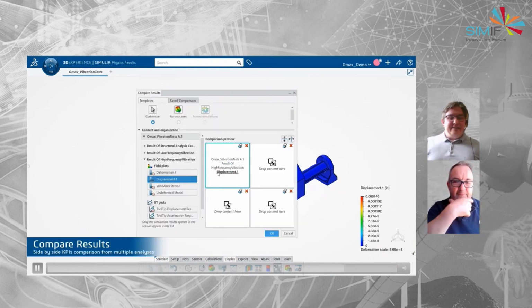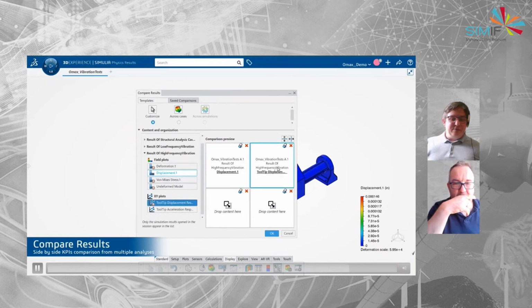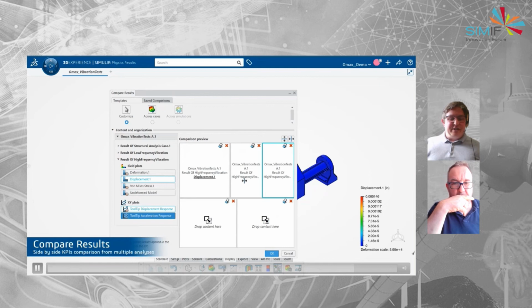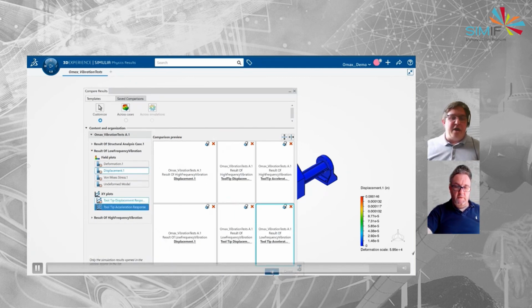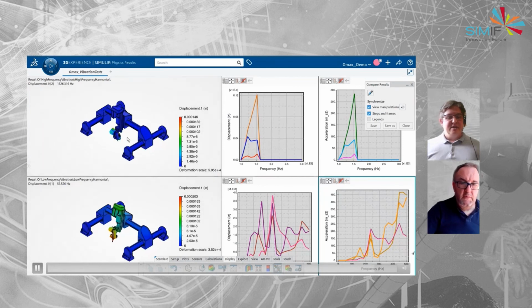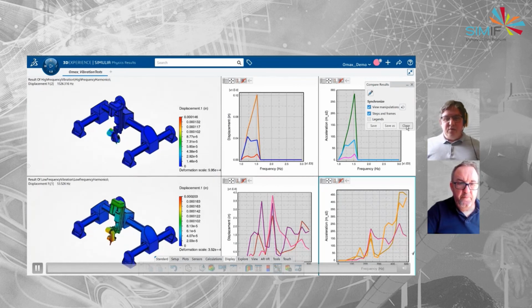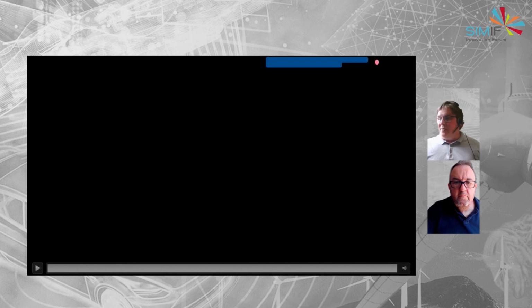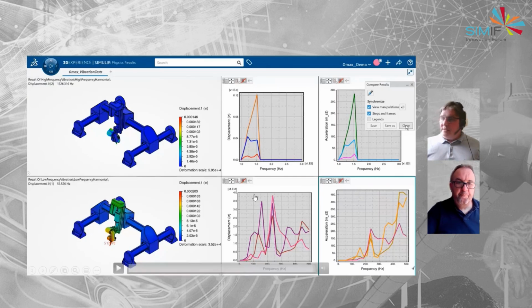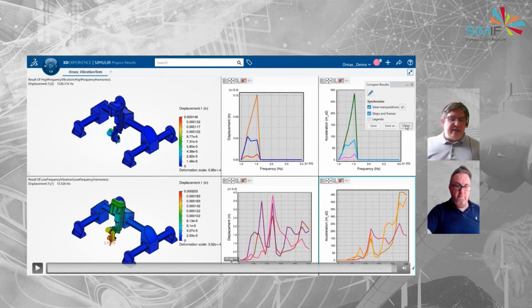so now, like we did in the bushing, most effectively, we can pull all of this information into our results viewer, and that allows us to view both the low and high frequency studies at the same time. Allows us to move through the graphs and just see, oh, okay, so if we were looking at this low frequency and that high frequency together, where are we going to be? Just a very good way of doing a design review and understanding what we're looking at. So, we've done all of our analysis there.